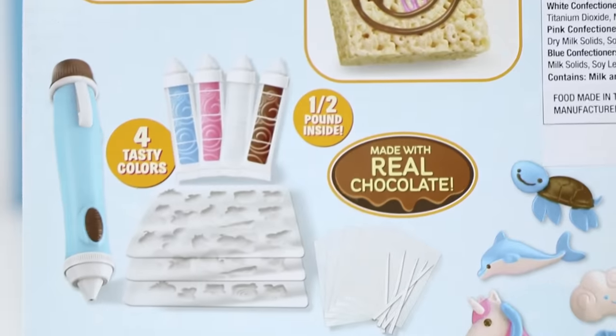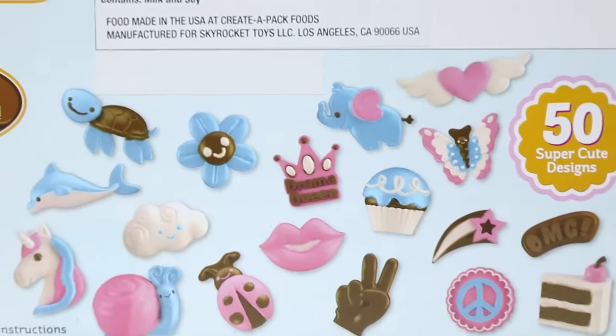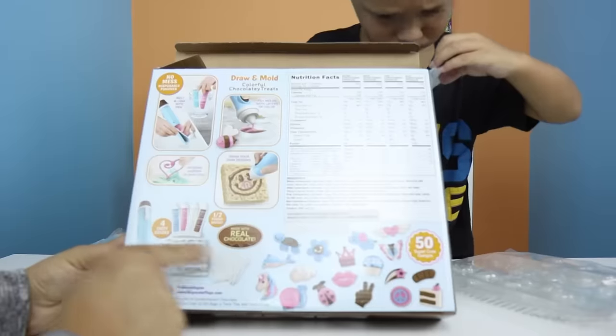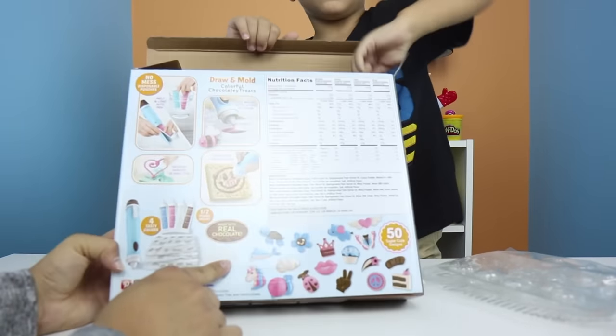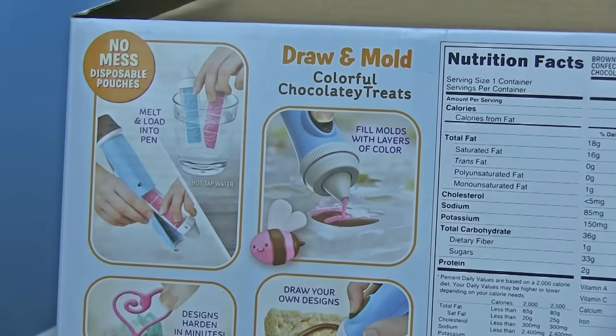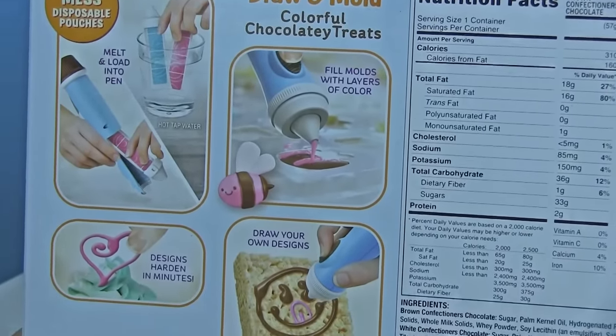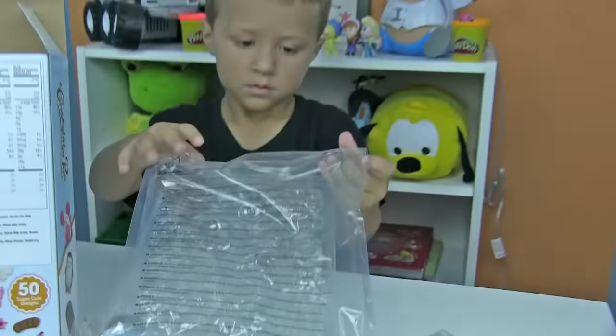It comes with a pen, your four colors, so blue, pink, white, and brown. And it comes with your molds and little bags. If you want to give a little special treat to someone, it comes with bags you can wrap them up in. There's no mess, disposable pouches. You just melt and load into the pen using hot tap water, and the design hardens in minutes. All right, are we ready to do this?